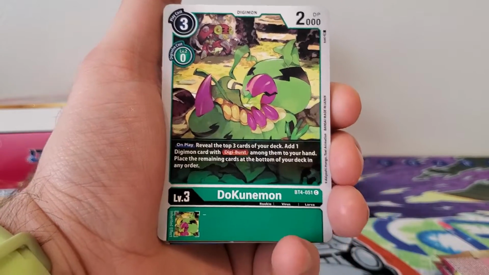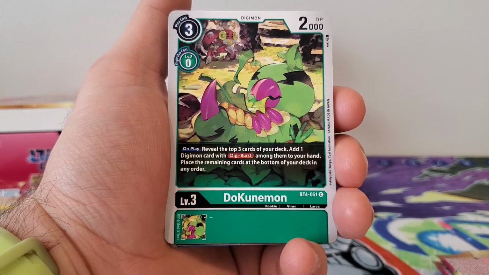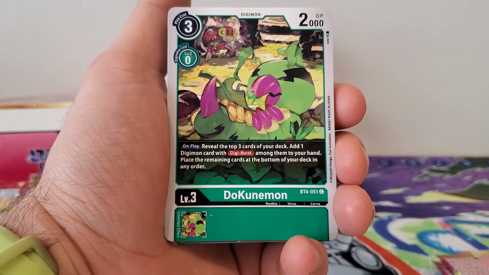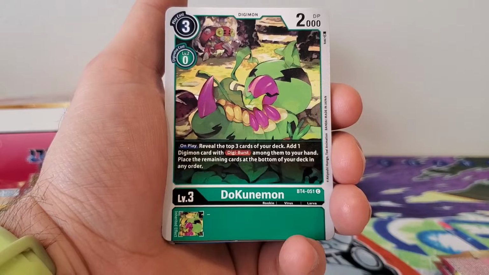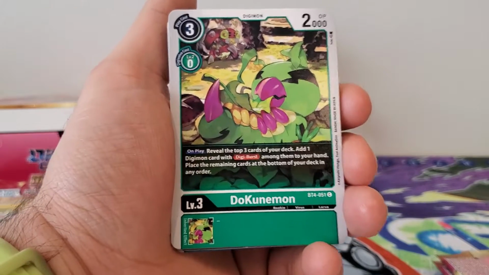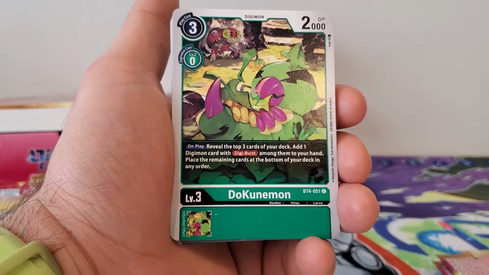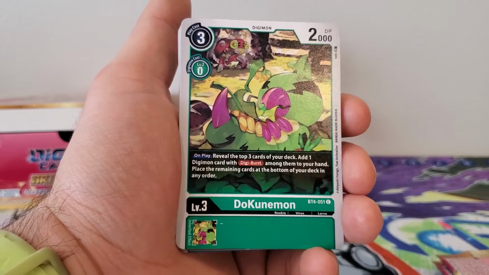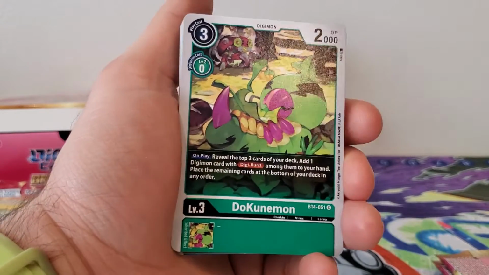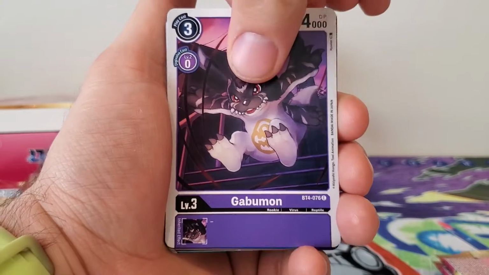Dokkunamon is a 3 play cost, a 0 Digivolution cost, 2000 DP. And on play, reveal the top 3 cards of your deck. Add 1 Digimon card with Digiburst among them to your hand. Place the remaining cards at the bottom of your deck in any order. In a Digiburst deck, this one's good. Otherwise, it's nothing special. It's just going to allow you to search out the Digiburst abilities. And because Digibursts aren't really popular at the moment, I'm going to call that one a pass. Then we got the Vanilla Gabumon that we saw before.